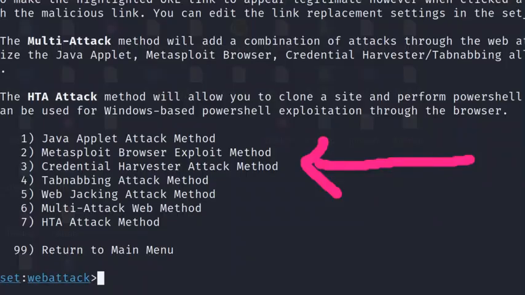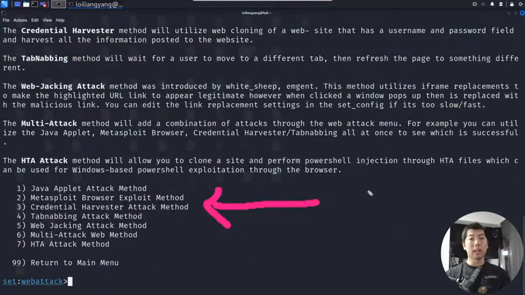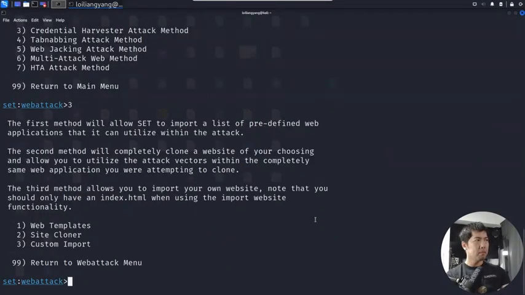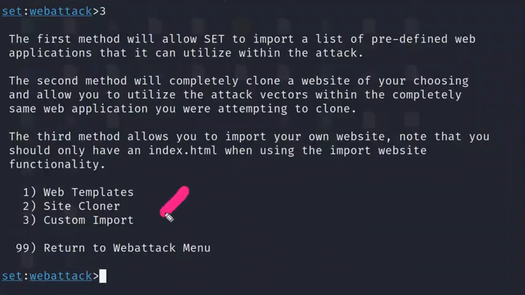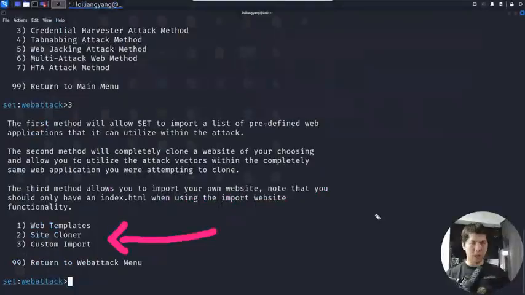This is the place where we'll begin the process of collecting the usernames and the passwords for launching the attack. So what you want to do now is go ahead once again and enter number 3. And this is the part where we're going after site cloner. We want to target the website under site cloner so that we can clone a site really quickly in seconds, and then after which we can begin serving the content.